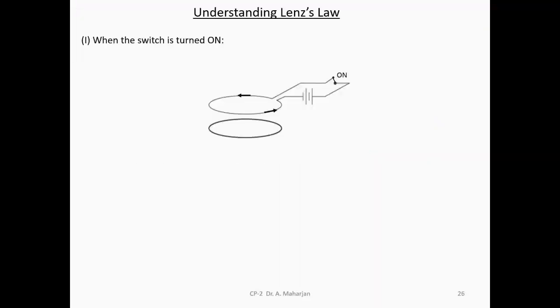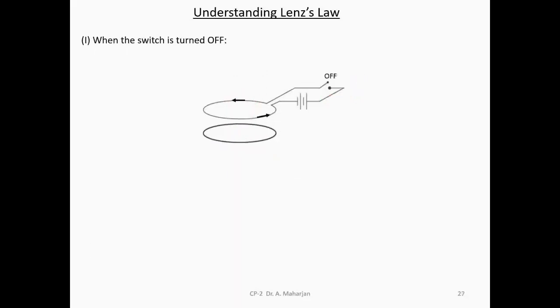Here's the explanation. I tried to explain it by making this GIF animation, so try to understand this figure. When you turn the switch on, you get clockwise current in the bottom loop. The opposite will happen if you turn the switch off. Try to figure out these field diagrams. Now you get counterclockwise current, obviously. So try to understand this animation.